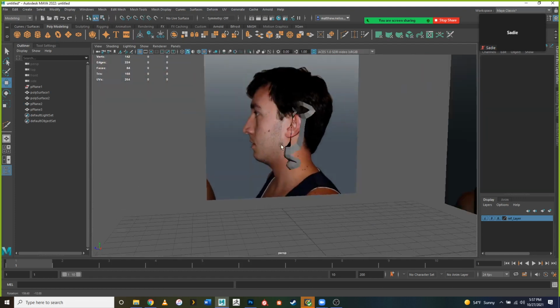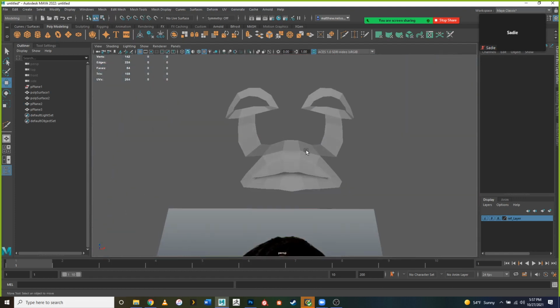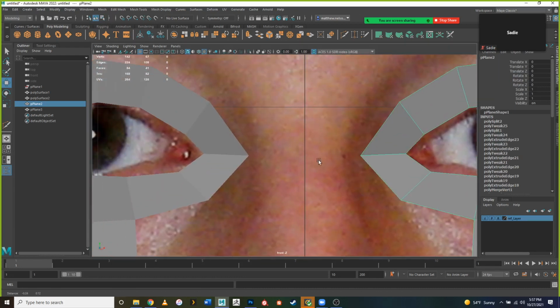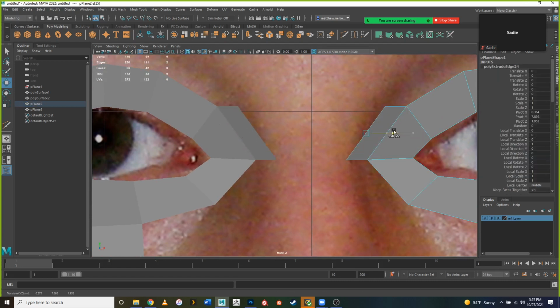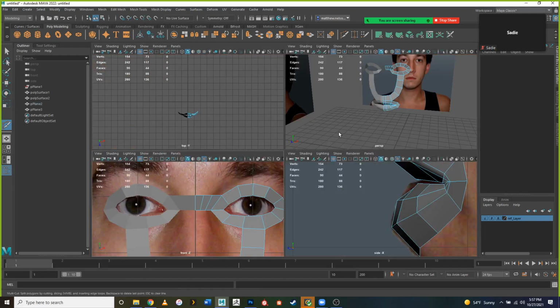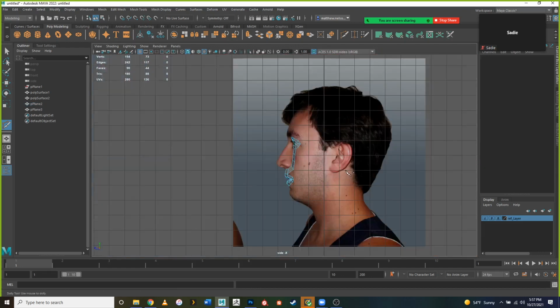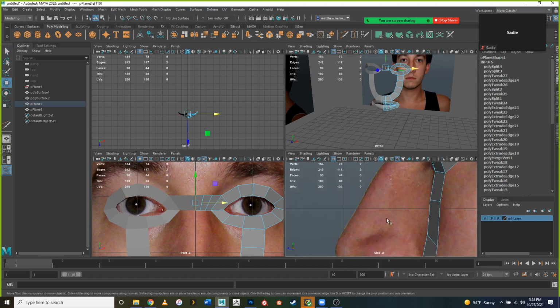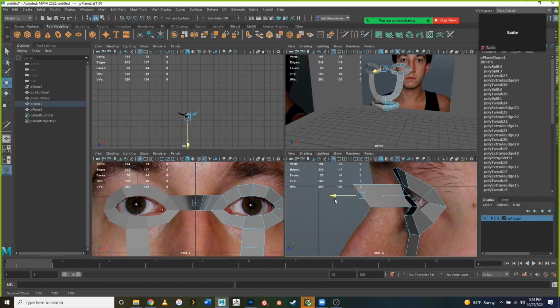So you can see I'm starting to get some shape around my face. I'm keeping it as low as possible. I'll go up here. I'll connect the eyes. Scale down, hold X, snap to the middle. I can add some edge loops right here. This goes right here.